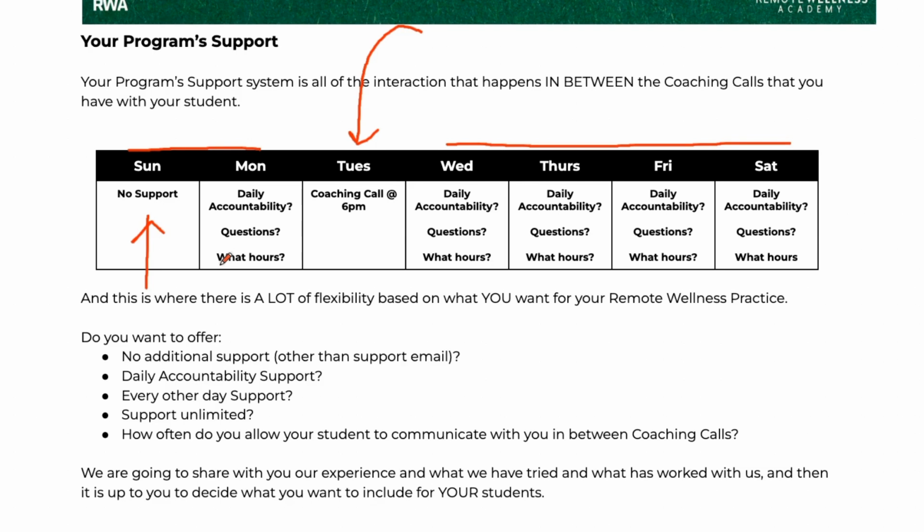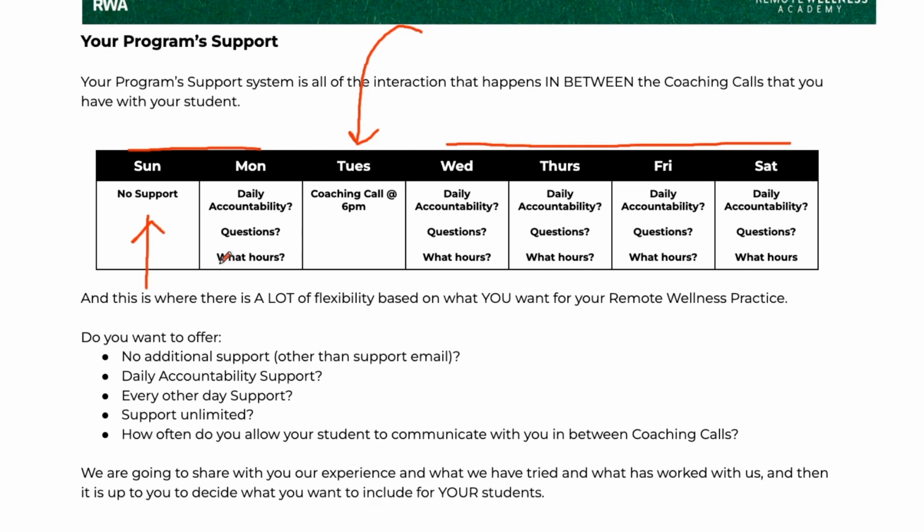Now, obviously, we're discussing this on the one-on-one model, but this same logic also applies in the hybrid model. And as you've already seen, because Remote Wellness Academy ourselves run the hybrid model, you've already experienced what support looks like on that avenue. You're going to see some of the different options in terms of one-on-one and group coaching calls. You're going to see the support email. You're going to see the student community. All of these are potential ways for students to get support outside of the actual training piece of this.